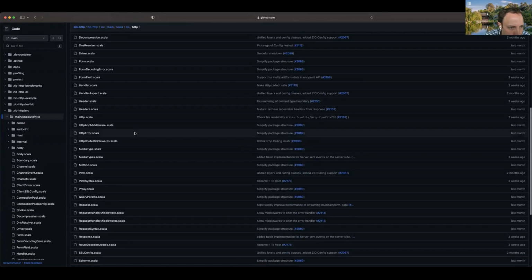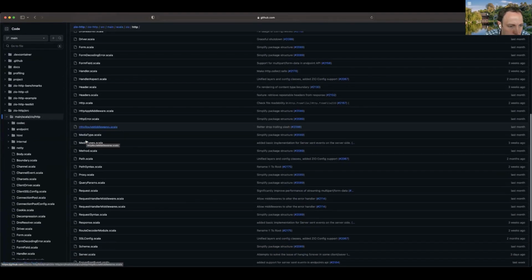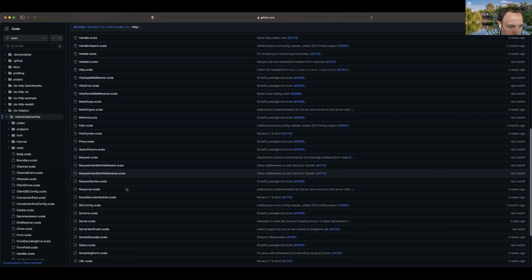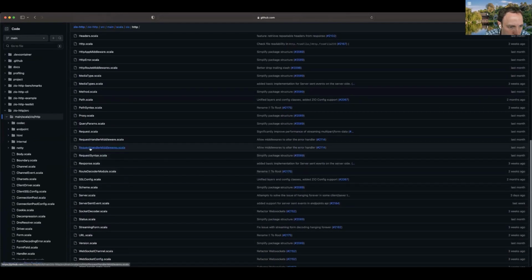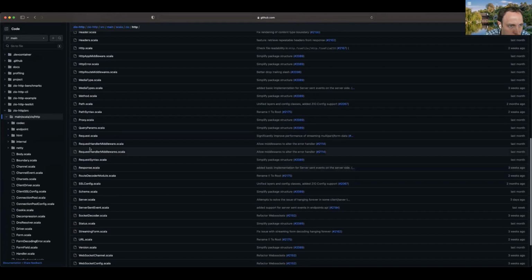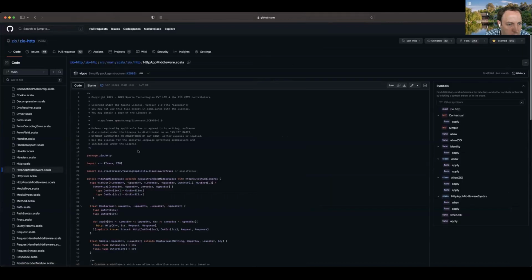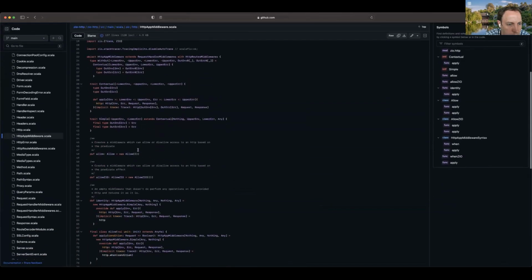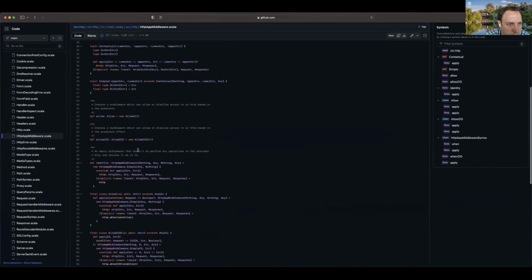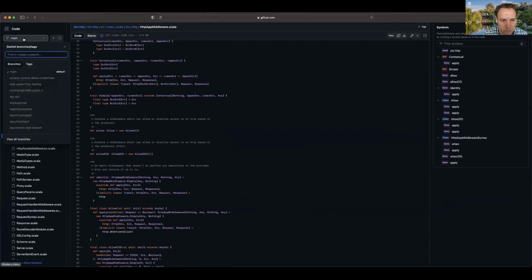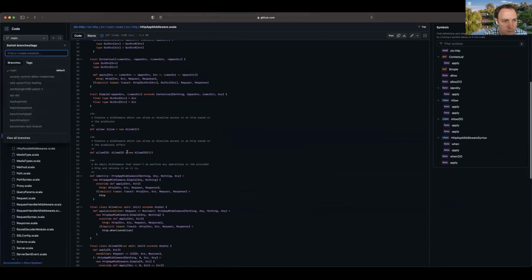And so let's see what we've got from middleware. So we've got HTTP route middleware. We've got request handler middleware. We don't have an actual just middleware. Let's look at these HTTP route middleware. Maybe I'll think about this constructor. I want to use this from option function. Let's see.